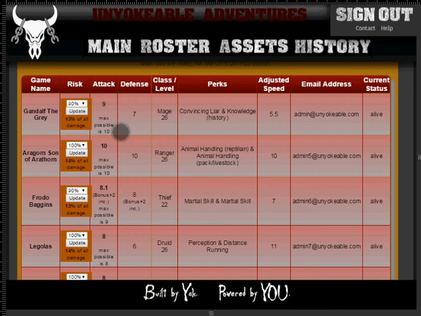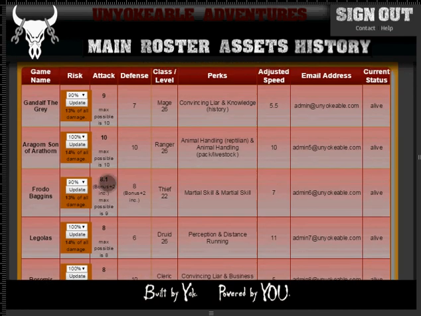Now, the risk is a little bit of a complicated theory. Just know that you have to put a higher risk on at least some of your characters. 100% really should be for some, because what you're doing is establishing what percentage of the total damage each character is going to withstand, but at the same time, that percentage is going to match how much of their attack they use.